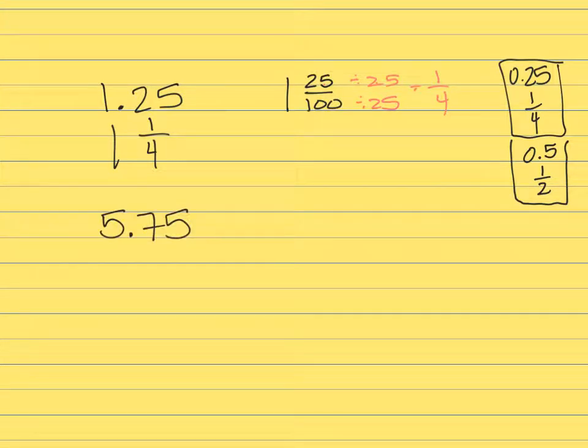So let's look at this example here, 5.75. Again, I'm not interested in converting this $5. That's a whole $5. I don't need to convert that. I'm just taking the decimal amount, and I'm going to use my steps to change that into a fraction. 0.75. 75 is my numerator. 75 ends in the tenths place, hundredths place. It ends in the hundredths place. Reduce the fraction. 25 divides evenly into each of those.